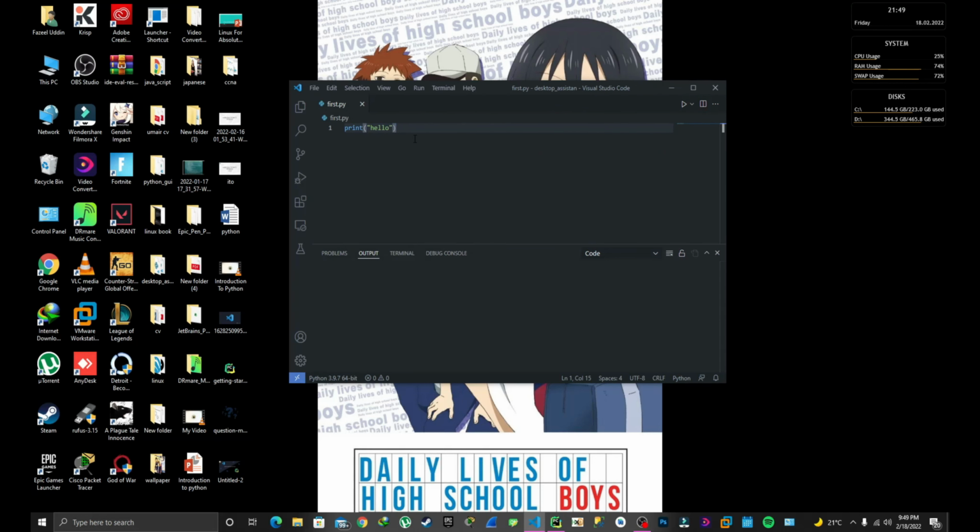This is our very first python.py file, and .py stands for Python. Whenever you create a Python file, you have to put this .py extension, which will allow your file to be in Python format. I have written the code over here, print hello, and to run this code, I simply click on this Run Code command over here, and it gives me the hello result which I asked my program to print for me.